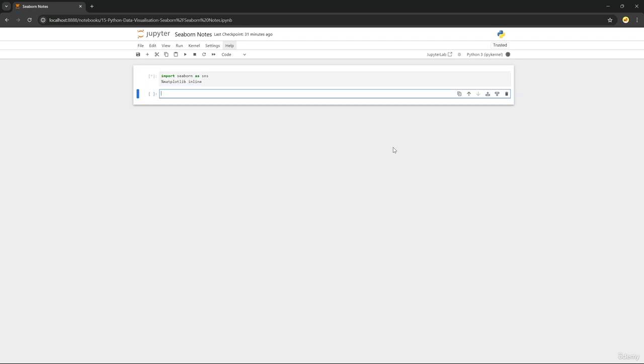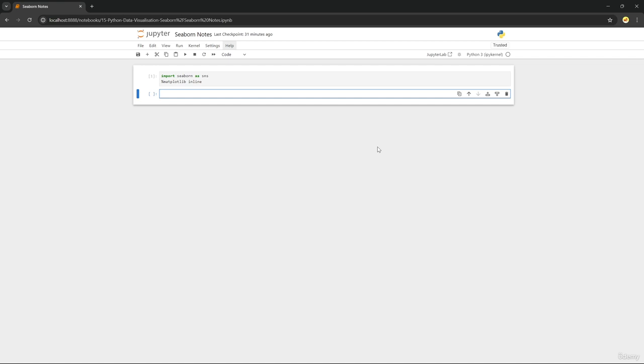Okay, so here I am inside of Jupyter Notebook. I'm going to go ahead and start by importing our libraries. For this lecture, I'm just going to import Seaborn, as we won't be using any others. And the typical convention for Seaborn is just sns. So import seaborn as sns. As I'm working in Jupyter Notebook, I'll also just go ahead and say %matplotlib inline, like we looked at last time.